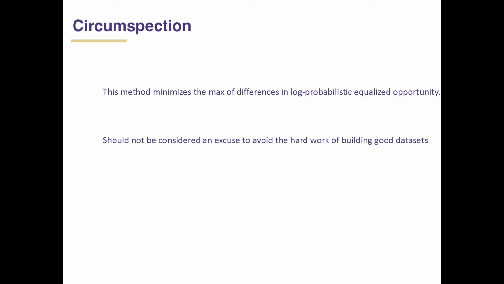But we shouldn't think of that as an excuse to not do a good job actually building careful data sets and sampling appropriately from different populations, right? This isn't to say that this is the way you should solve any demographic disparity you have for any model. It's just that there are cases in which this can already buy you something considerable compared to the baseline. Okay? All right, that's all I wanted to say, and happy to take more questions.